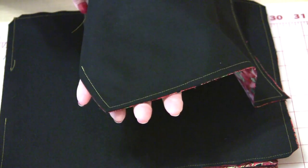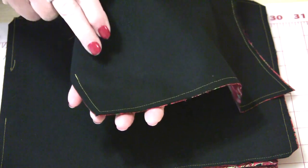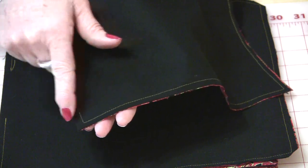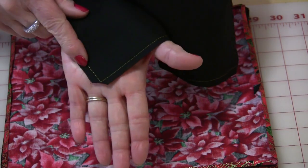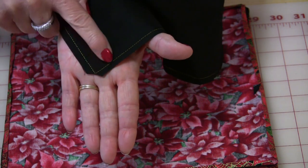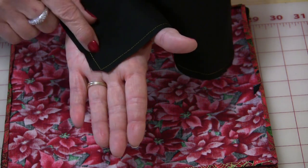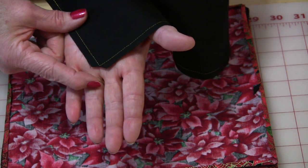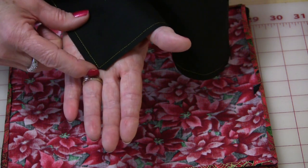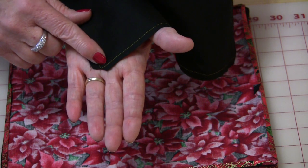So the quarter inch has been sewn all the way around. Now to make it a lot easier we can do two things. First we need to trim off these little corners. If you trim off the little corners it's going to make it a lot easier to turn and it's going to make these points come more pointy and not so round, because the fabric you cut off has to force itself into this tiny area. But by removing it, it's not there so it'll be a lot easier to press and it'll look a lot flatter.